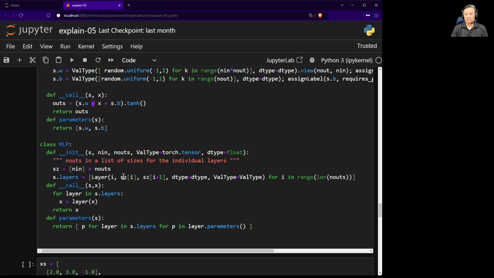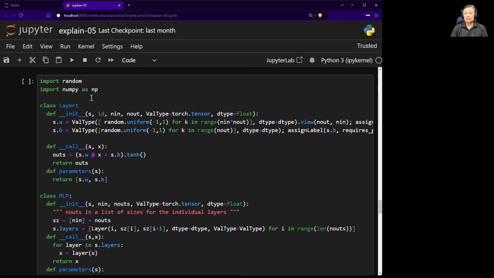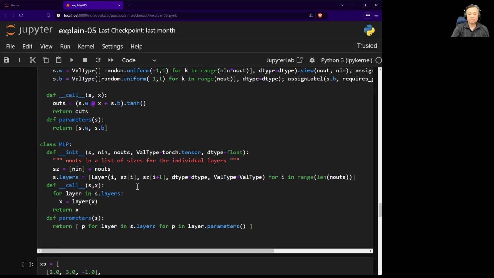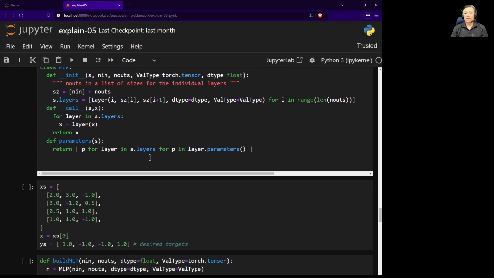Okay. And as you can see, it's initializing self.layers, which is simply an array of the layer that we just defined, using the SZ to define the n in and n out for each of the layers.